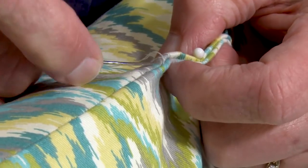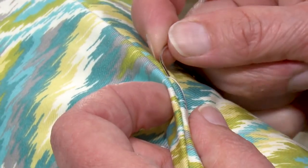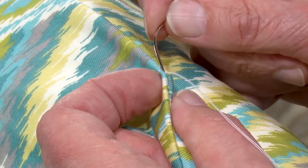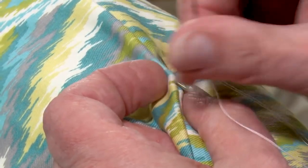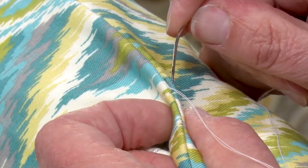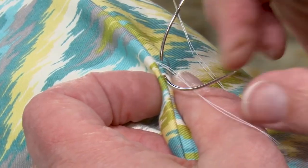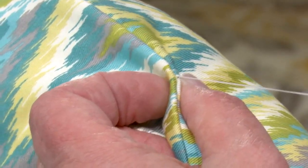Finally, we're coming to the end. Here you can see Cindy pulling it apart to indicate where our sewing machine stitches start or end. She will finish up a little bit so that she's right on top of that reverse stitching that was made by the sewing machine. So this is our final stitch, right on top of those stitches done with the machine.